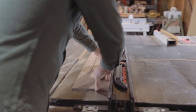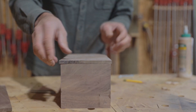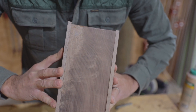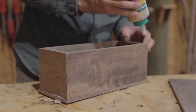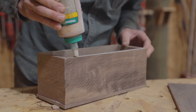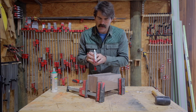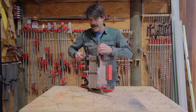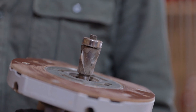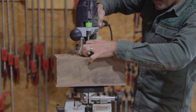Measure the height and the width of your box and then go ahead and tack on another three-eighths or half inch to these measurements. Cut these pieces accordingly and check them against the box. If you like what you see, go ahead and run a bead of glue then clamp it up. Make sure that you have a nice little overhang so you have a little bit of play on all four of these edges. Take your time clamping it and make sure you're diligent that there are no gaps in that joint. Find yourself a good flush trim bit with a bottom bearing on it — here I'm using the Ultimate Bit by Whiteside.